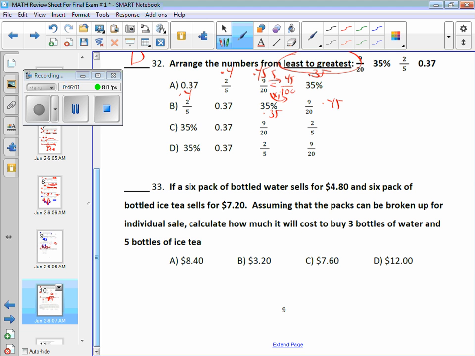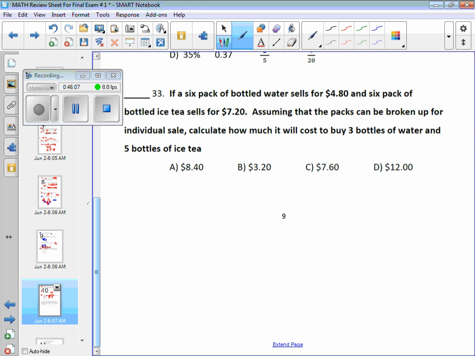Phil, talk us through the process. I divided 4.8 by 6. Okay, that's what I would do. I would start by getting what's called the unit rate, which is the cost for one, and we do that by division. So the bottled water, which I'm going to do as BW, 6 into $4.80. And it goes in evenly, which is nice. What do you get, Phil? Okay, 80 cents is the cost for one. Okay, bottled water's done.